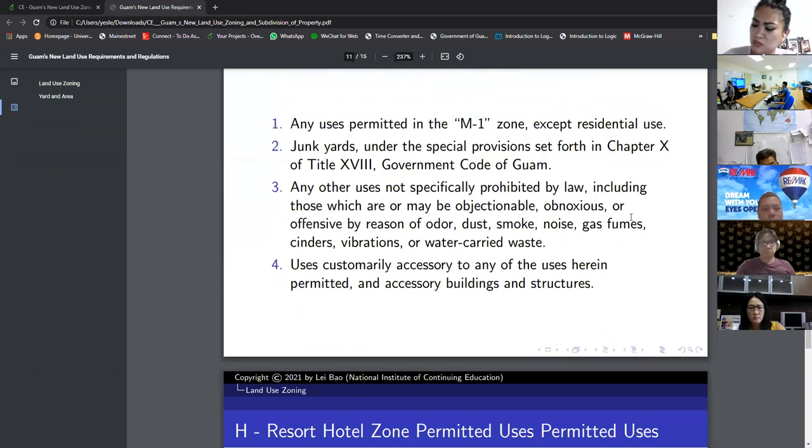Okay, so another tricky question. Can I build a single family home on M2? No, you cannot. The answer is a big no, because here will be the exception, except residential use. You can build residential on C zone and M1, but for M2, the answer is a general no. You are not able to build a residential use unless you apply for a conditional use. That will not be covered in this class. Maybe you can talk to Kevin to ask for the procedure, but I will send all the materials to you if you want to do that.